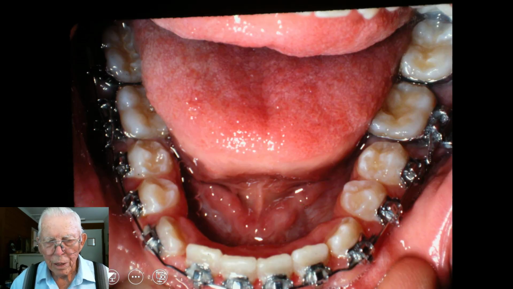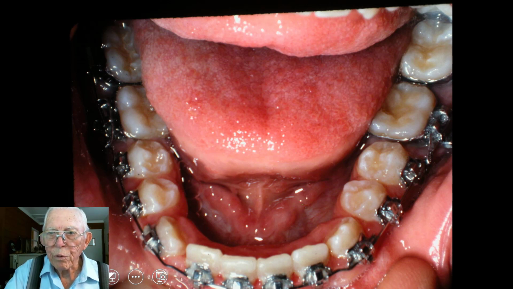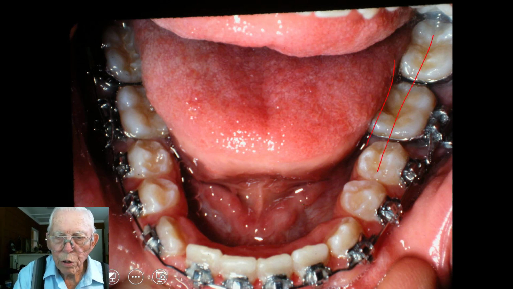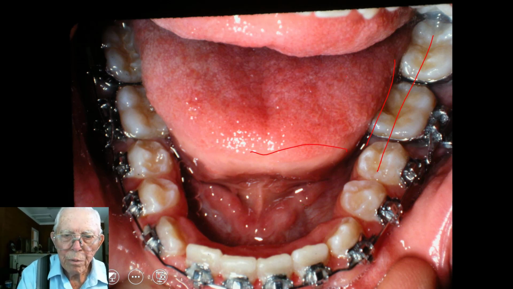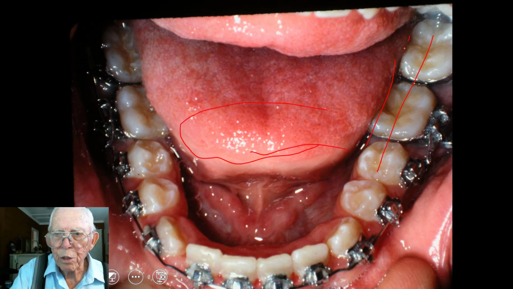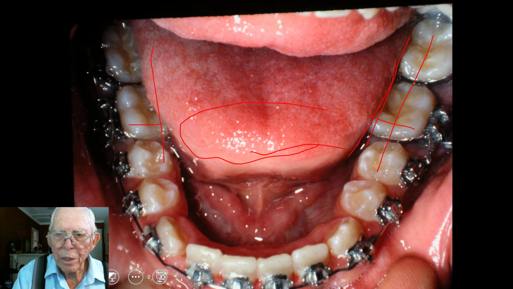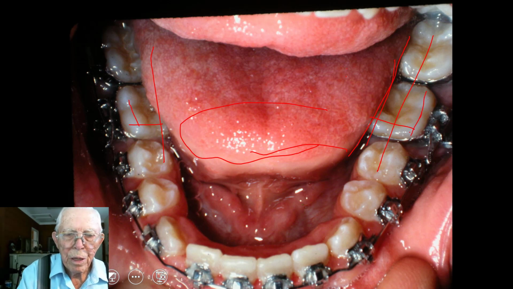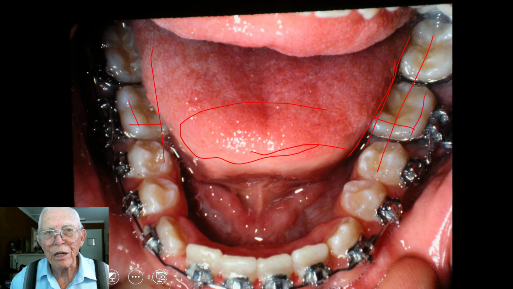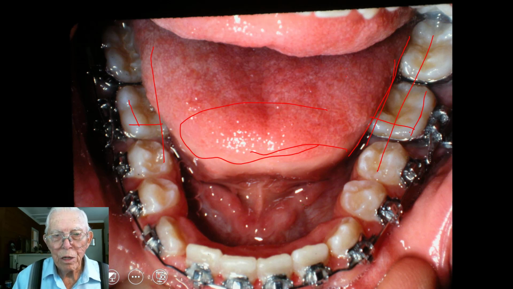We didn't get to go in, and I don't have all the finished pictures, but you don't need to have everything here to learn about the blocks that we put on here, the expansion of the lower arch caused by the tongue being down here. Just the tongue's presence pushes on these, makes these teeth go out, and they get hit in cusp to cusp. Then a lot of times they shift, and you'll have a crossbite, or you'll have a unilateral crossbite or a bilateral crossbite.